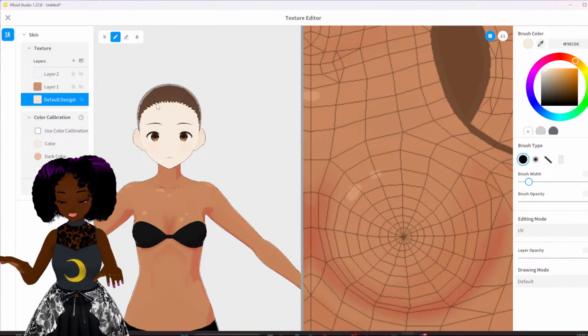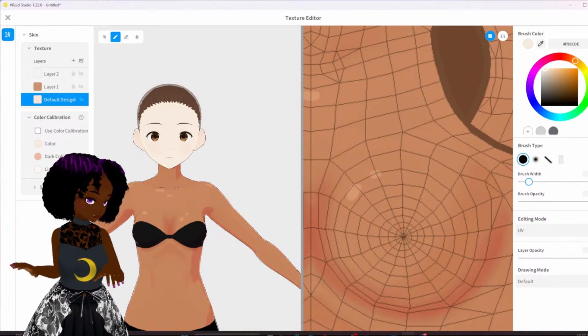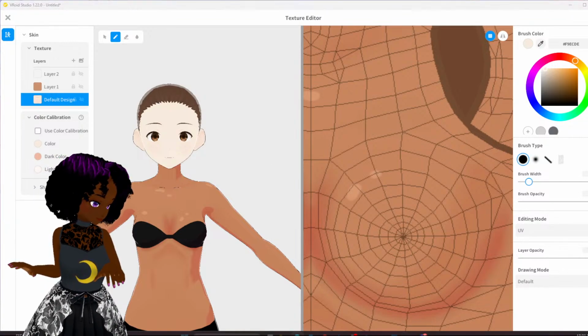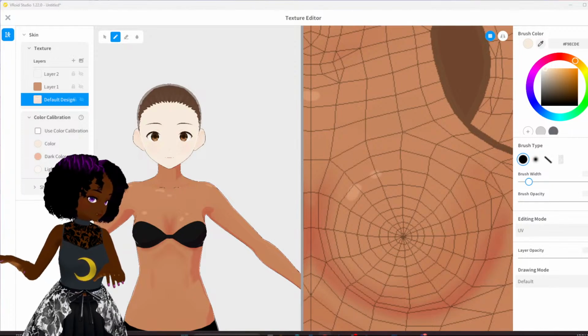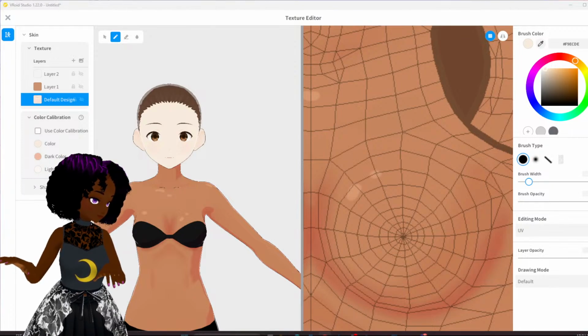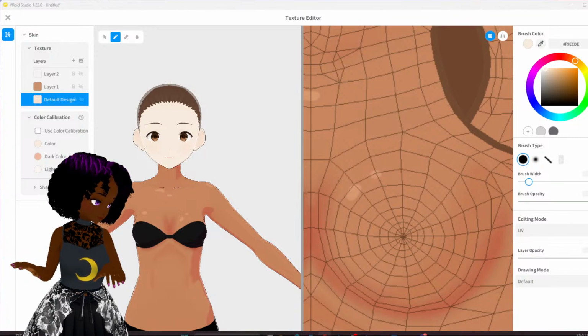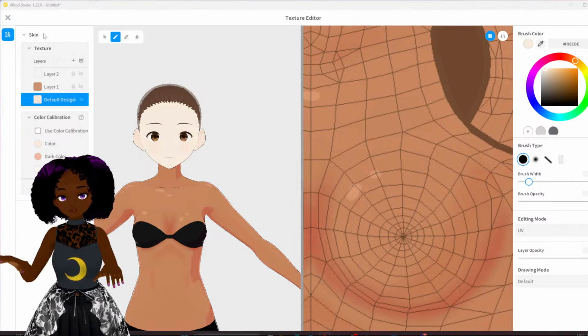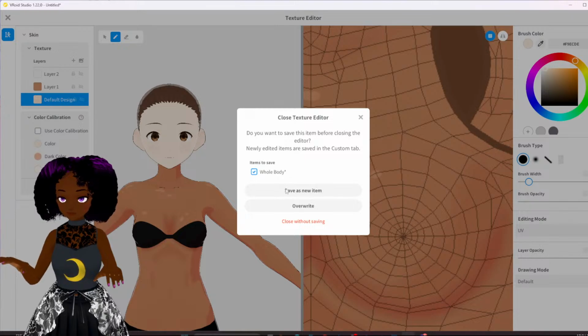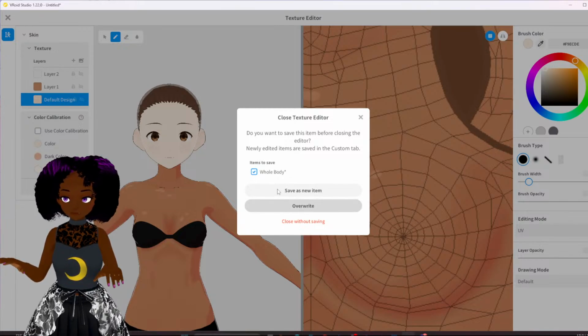And then we're going to move on to the face. Cool. So we're going to move to the face and save this here.